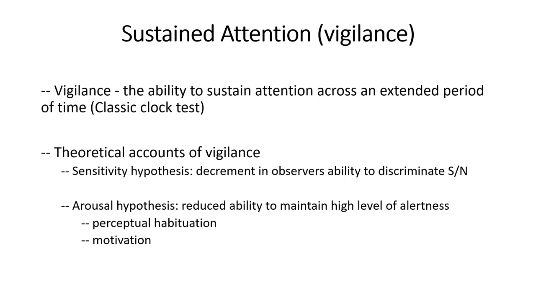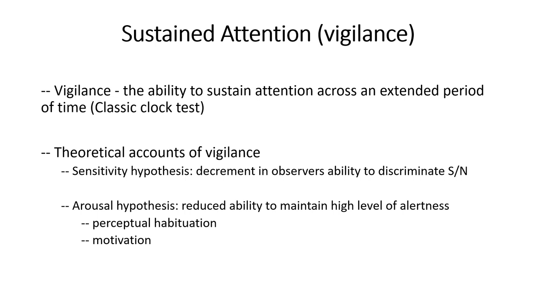And lastly, we talk about something called sustained attention. Sustained attention is basically vigilance. Vigilance is the ability to sustain attention across an extended period of time. It was tested by something called a classic clock test. In this test, a clock was given to people and the clock moved in such a way that in 1 hour, it does two jumps, and that happens 30 times in 1 hour. Generally, the clock will jump one unit for one time frame, but sometimes it will jump two units. The job of the people doing this test was to notice how many times it was done.